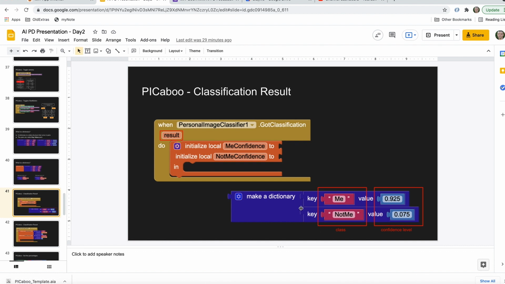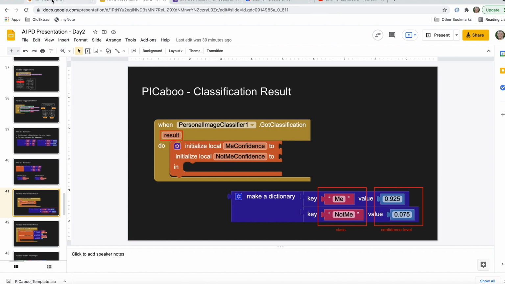Okay? This is going to become important when we start the coding. So result returned by GOT classification event handler is simply a dictionary, which is a ranked dictionary.